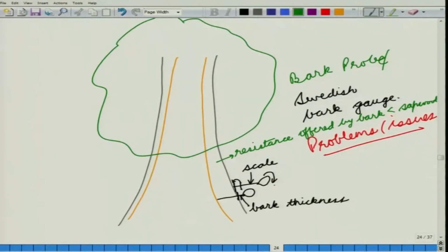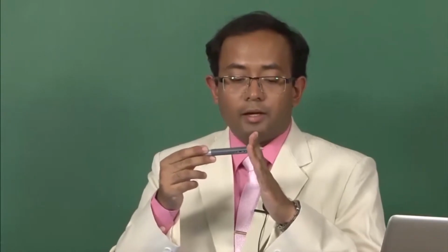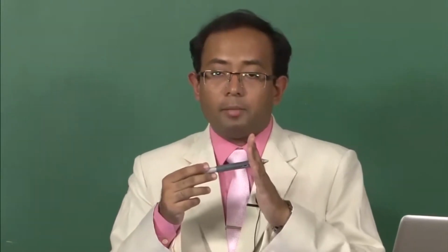So, essentially both these instruments, bark probe and bark gauge, rely on the skills of the operator to be able to feel, while penetrating the instrument inside the bark, at what point the instrument has reached the sapwood. Now, that might be easy for some species, but in some other species the sapwood might also give very little resistance to the instrument. So, in those cases it would become difficult for the operator to discern whether the instrument has already penetrated the bark or whether it has penetrated the sapwood.